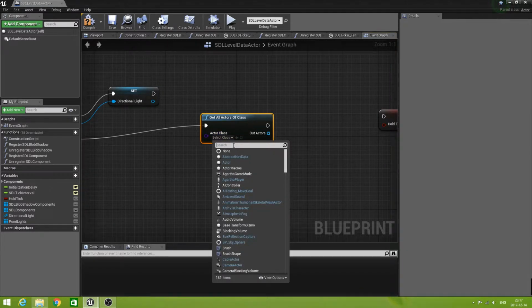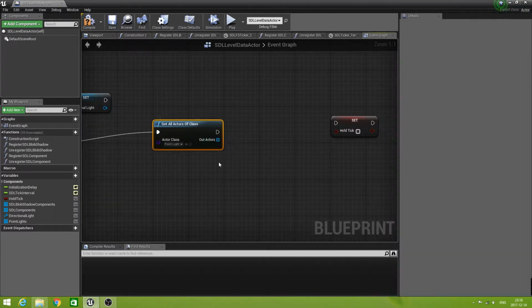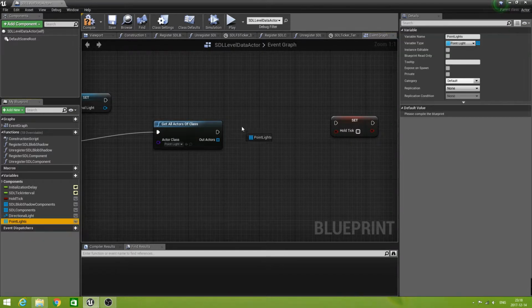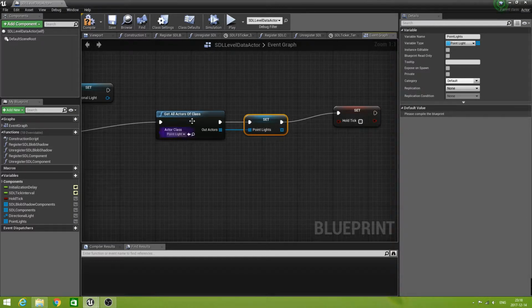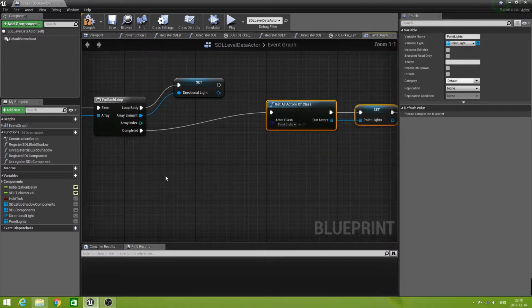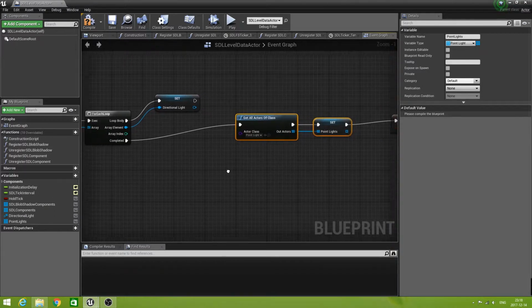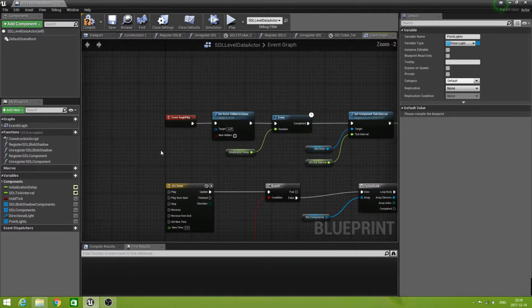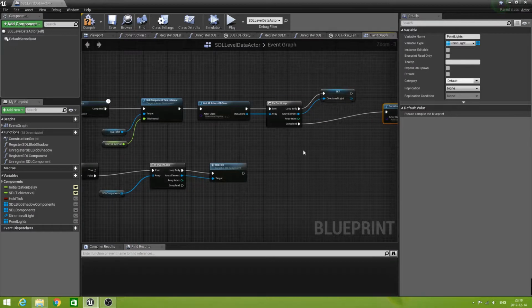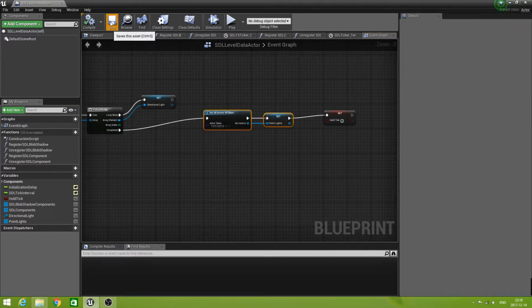And the class we're after is of course a point light. Then we will get an array here. So what we can do is set the point lights with that array. And then we hook up the whole tick again. So note, it has to be on the completed pin. We fixed that in the beginning of this episode. And of course that is in our event begin play, right? It's just a setup for all the system. Okay, compile this and save it.